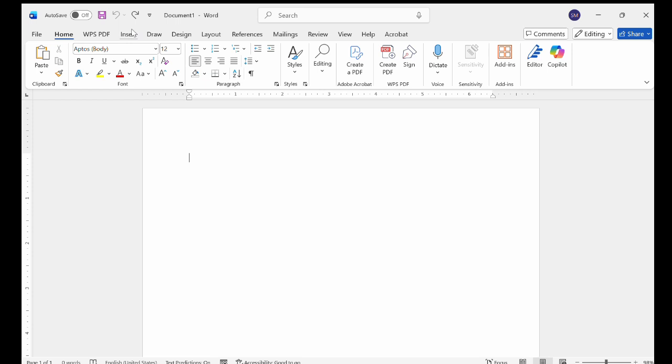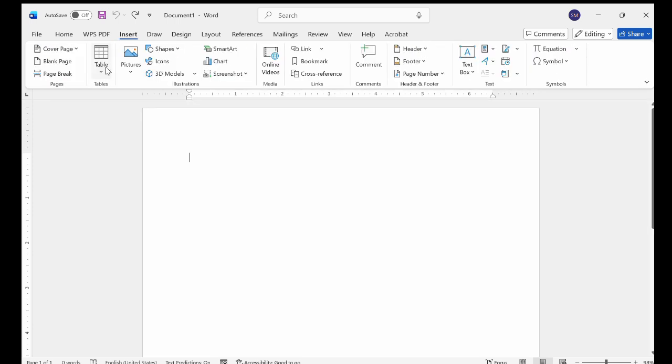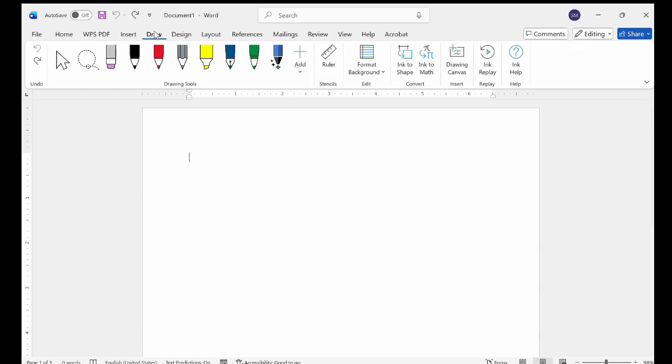This is the Insert tab. If you click on it, you can see tables, pictures, shapes, icons, 3D models, SmartArt, everything that you can insert in this blank document is based here. And also Draw. In Draw, there are a lot of colors, drawing tools, and stencils.